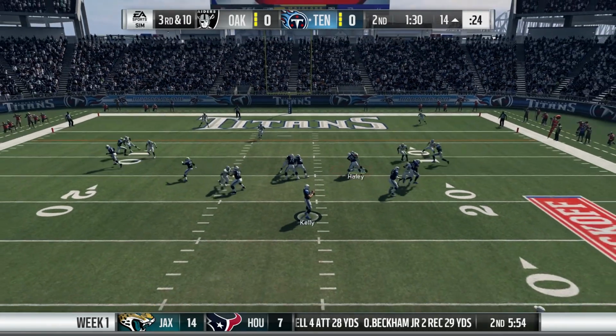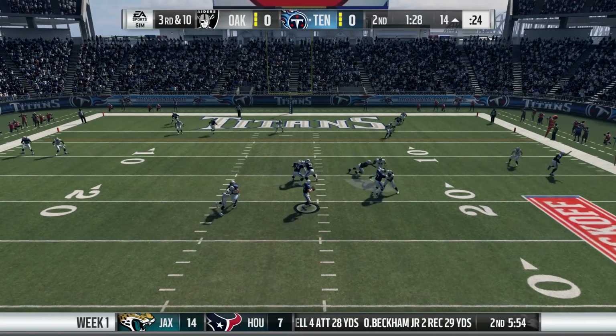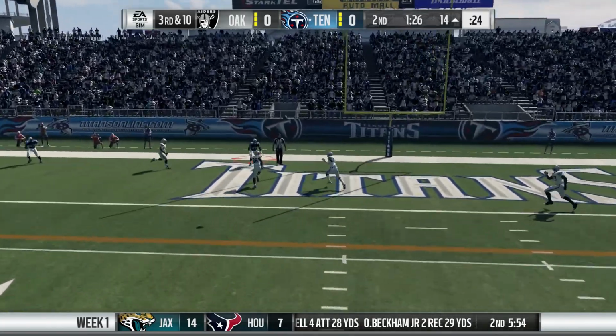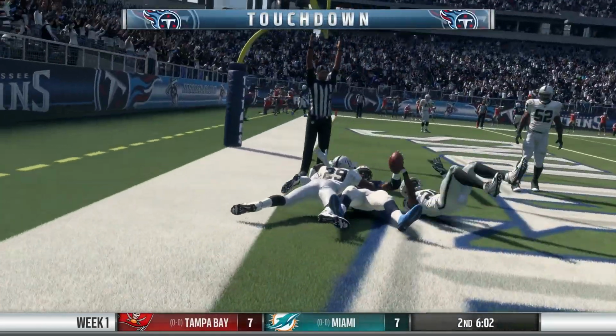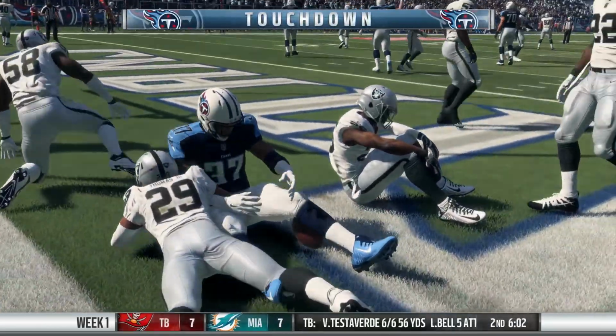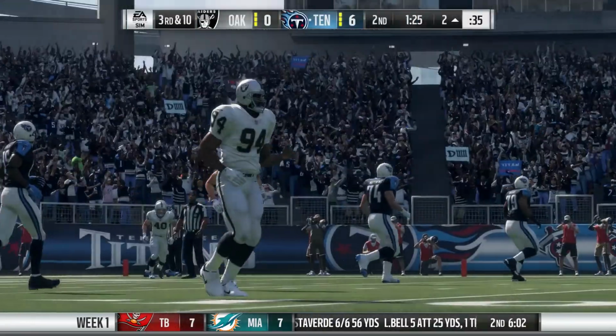Come on, let's go. Get off the line. Get off the line. Come on. There we go, Charles Haley. Get the spin move. He's coming. Oh, no, he's wide open. Hit that out. Hit that out. No way. Nice catch right there. Who was that? That's Steven Jackson?